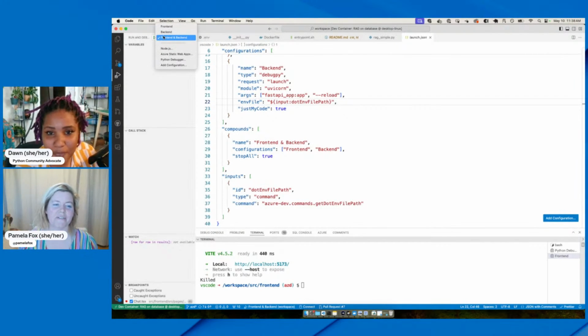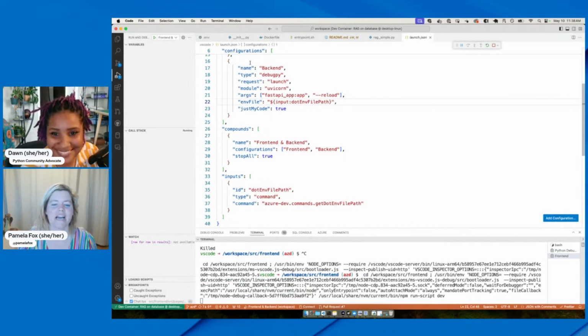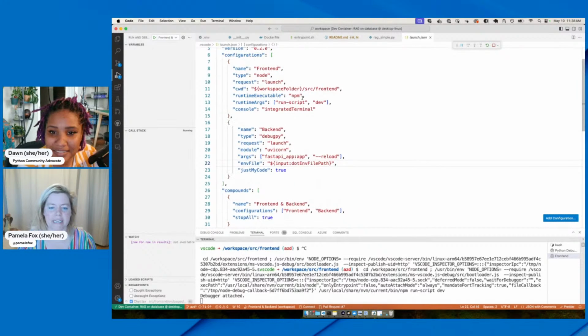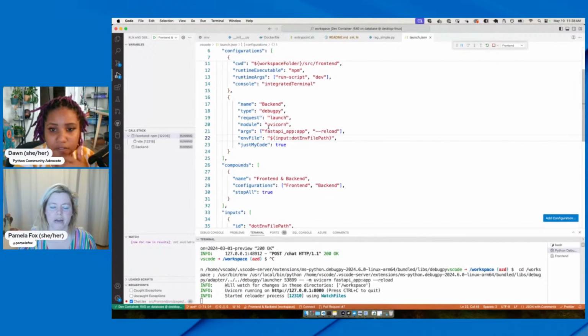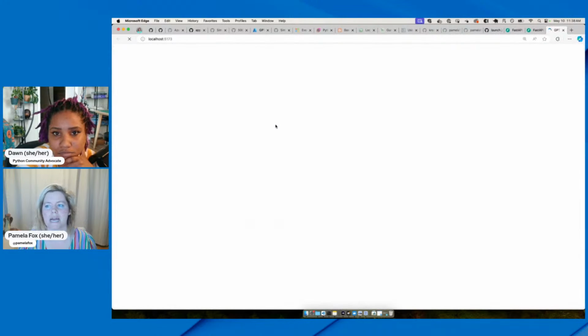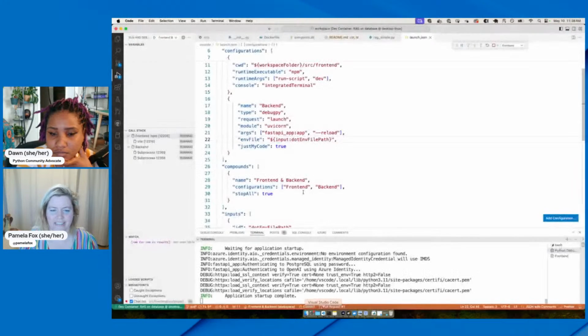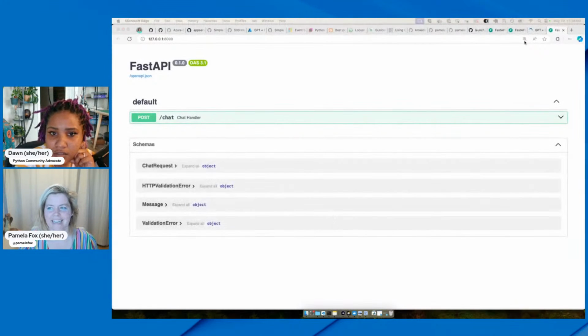Yeah. So there we go. Now, I'm trying to add this to more of my apps because it's so much nicer. You can see the backend is doing something similar to what we just saw. We're using Uvicorn to launch FastAPI. It already launched it, but it's very eager, so it opens up both of them. So here's our backend.